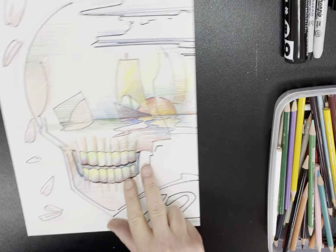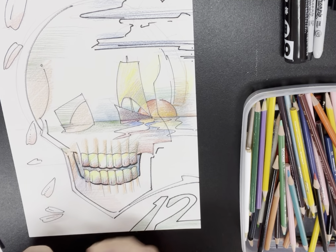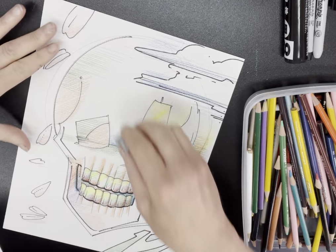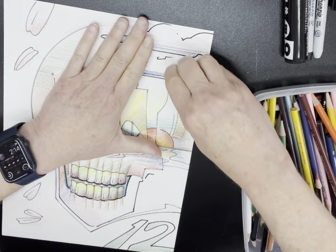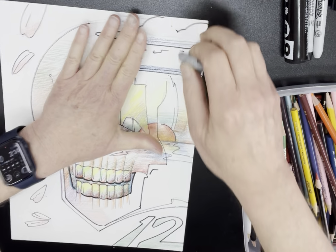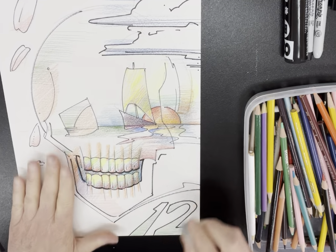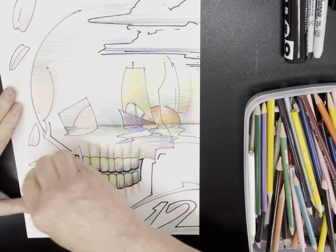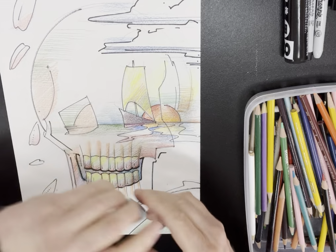So here I'm working on this one, on this textured paper. You can see I have my colored pencil by my side. I have an eraser here. I see some planning lines that I need to get rid of. Those pencil lines don't really need to be there anymore. I could be lazy and not erase them, but they may be caught up under some other colors, and maybe that's just not the best looking thing to be doing. So I'm going to get rid of those right away so that I don't get stuck with those lines later on.